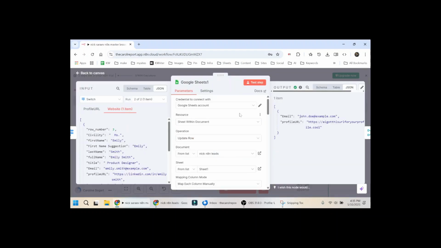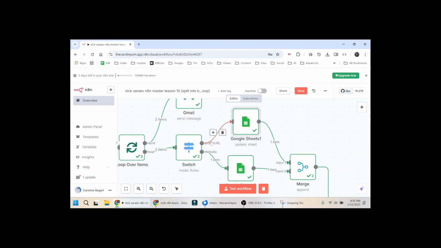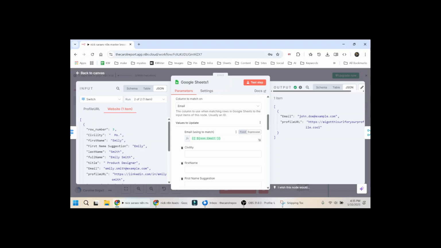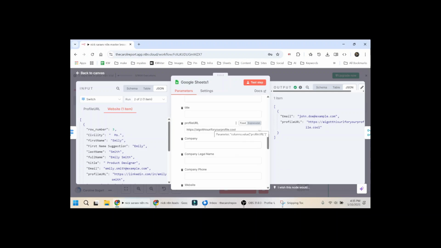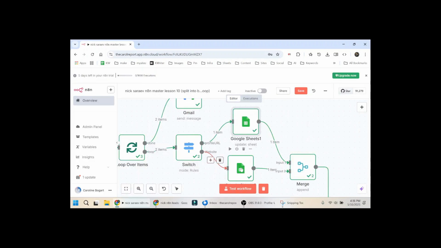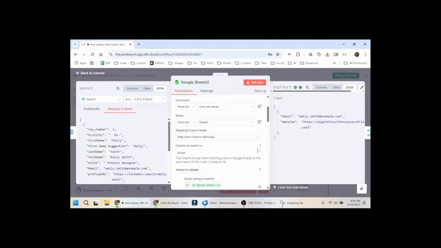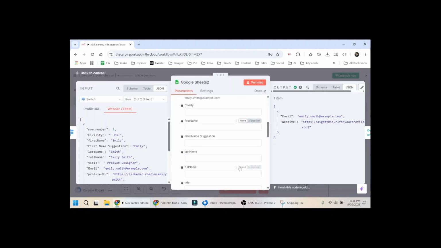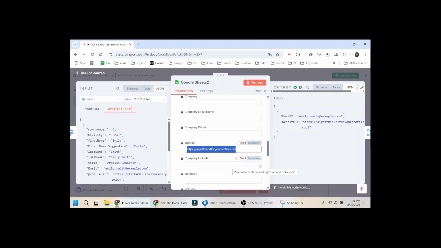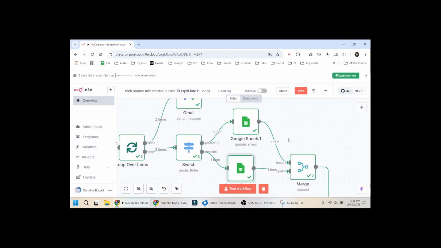So in the next node for each, one coming off profile and one coming off website, add an update sheet node. And what you'll do is match on a unique item in your sheet, in this case email, which I pulled over from the left. And this is where the mock data is. We're going to pretend that we went out and did some research, and we're going to update profile URL using mock data. In the case of website, we're going to pretend that we went out and got some data, and we're going to update the website with mock data to fill in our scraped data.